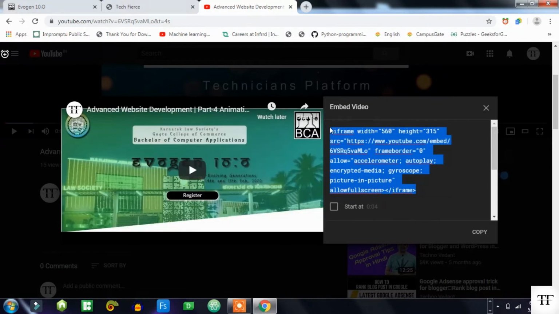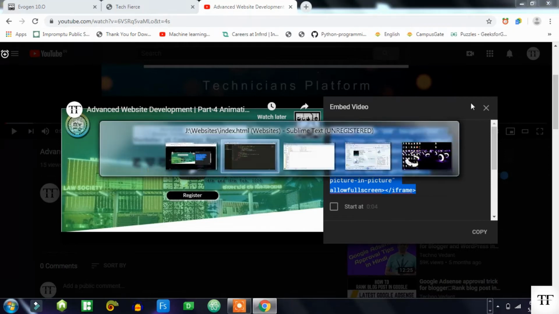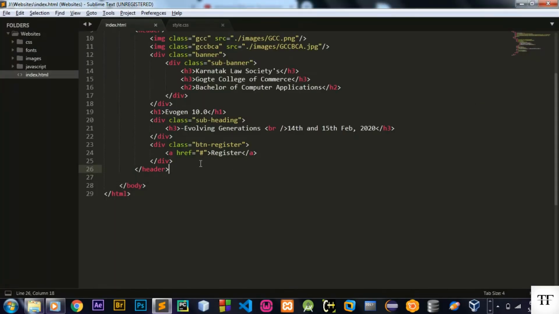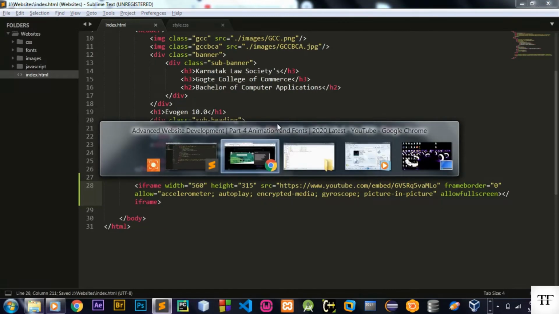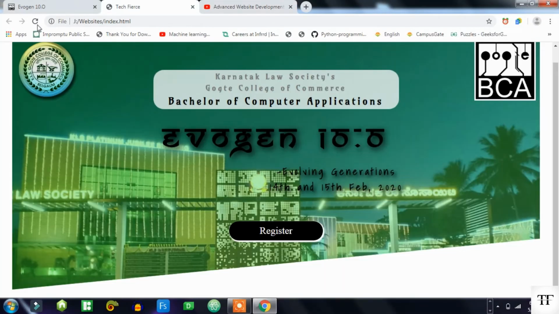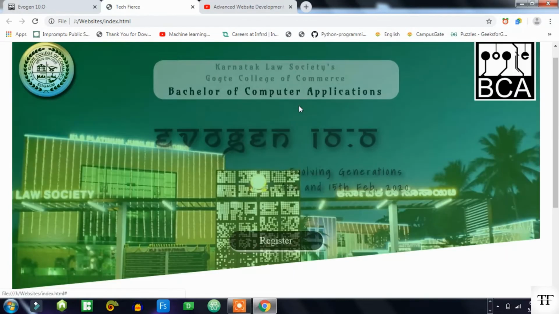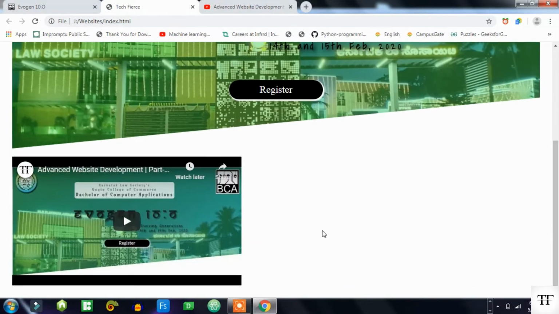Just copy all of this code, then get back to your Sublime code, and just below my header tag in my HTML document, I will paste this code, and let us see how this looks. Coming back over here, when I refresh, you can see my YouTube video has been linked to my website.